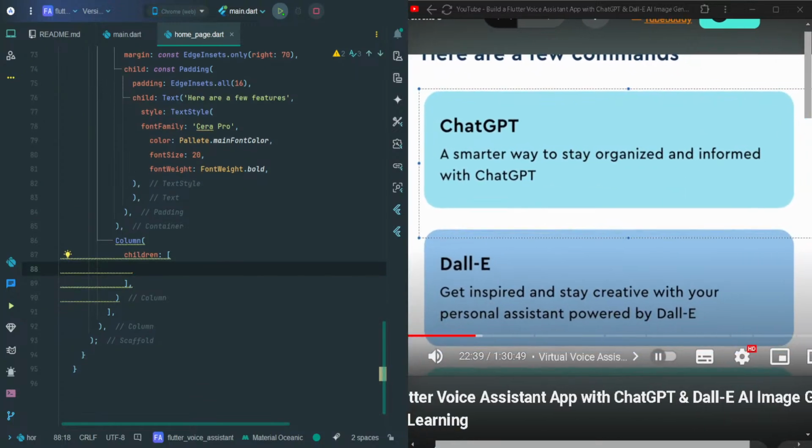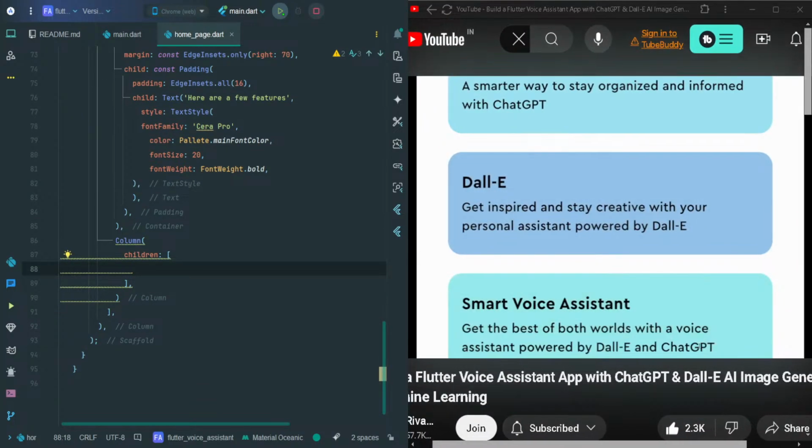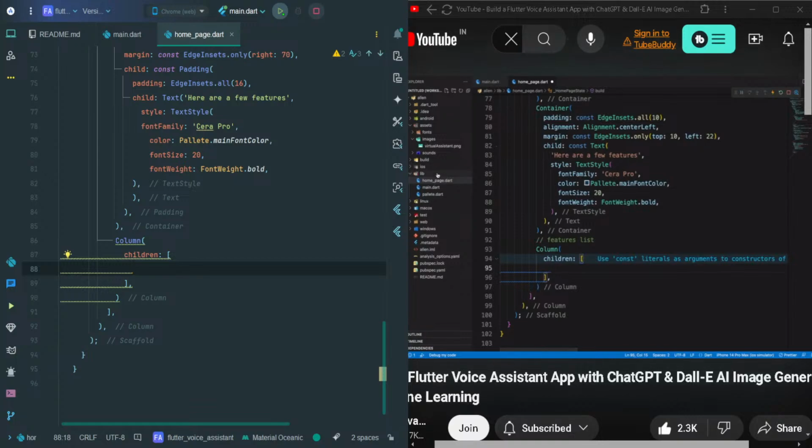So the next thing is this feature box, and since we have three of them, what I'm going to do is create a reusable widget for it in the lib folder.